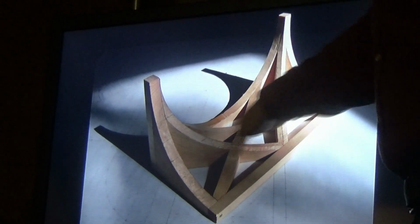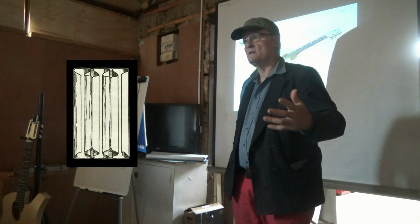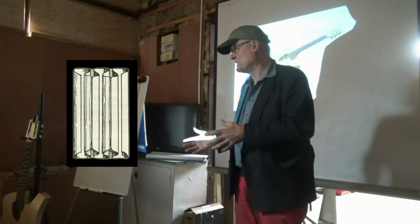Andrew's cross that passes up and over the hips with a half lap joint in the middle there. But using history as a reference point, I'm going to do a snapshot tour right back to the Magna Carta, so it links tradition with modern practice.